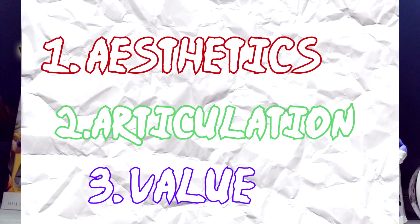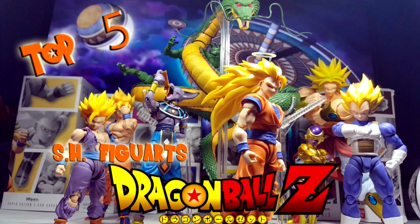Especially for new collectors looking to get into the line, this list should help you establish where your hard-earned dollars should be spent as opposed to passing over better opportunities. Guys, I'm going to try to be as unbiased as possible here, but I'm sure you all know it can get slightly difficult when a figure strikes you to your core and just executes a favorite character so well.